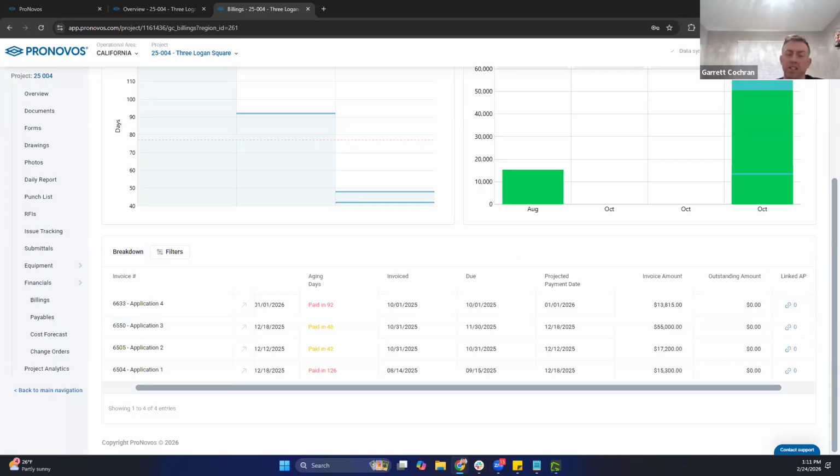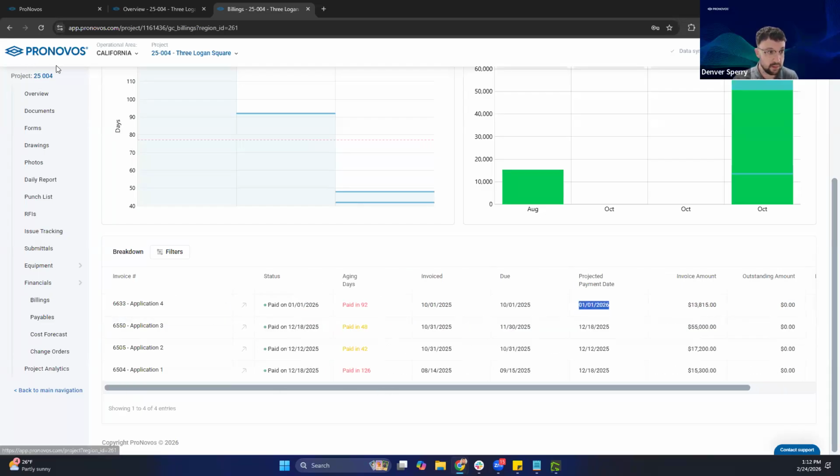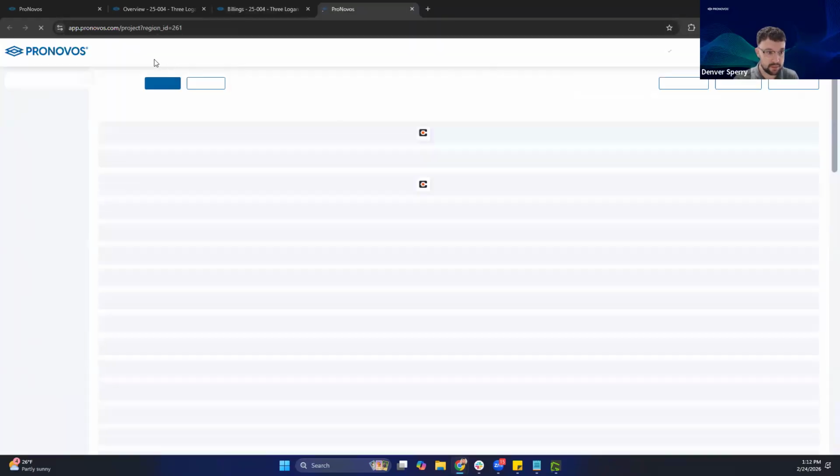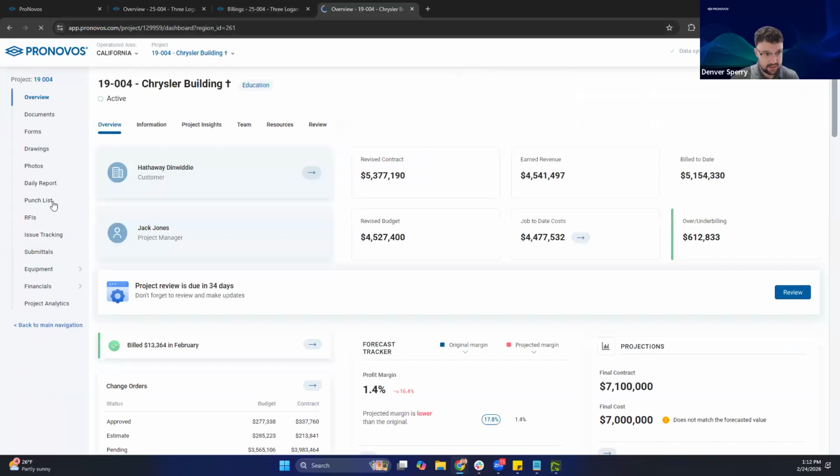whomever, right? For some that might just be getting in here, can you explain just a little bit on the projected date and how we get there? Yep. So the projected date, now these are paid, so it would probably be better served if I picked maybe a job that has some unpaid invoices.